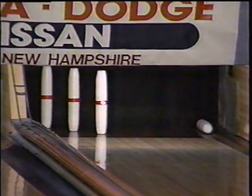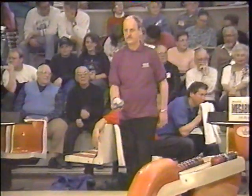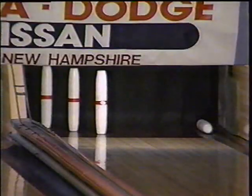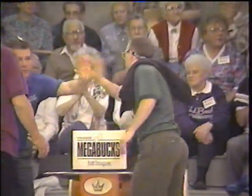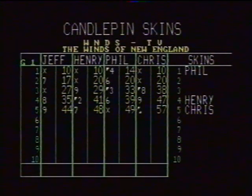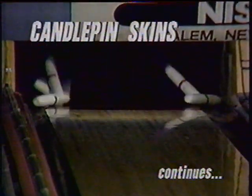$25 skin for Chris, his first of the day. He is going to have the lead in pinfall as well at the halfway point of game one. Phil Bergstrom works it out for a ten. Jeff Atkins 44, Henry Pasternak 48, Phil Bergstrom 49, but Chris Sargent at 57 plus two balls to come with the big strike working. One thing hasn't changed from last week — Chris Sargent is in the lead.